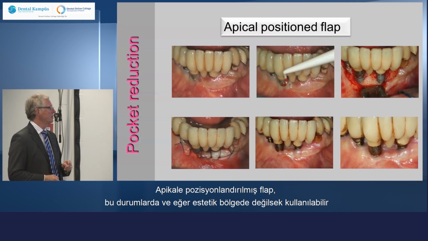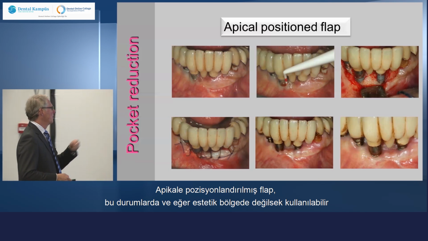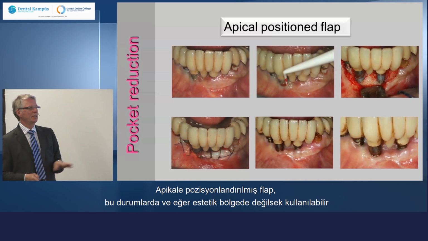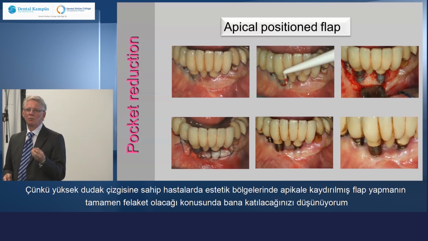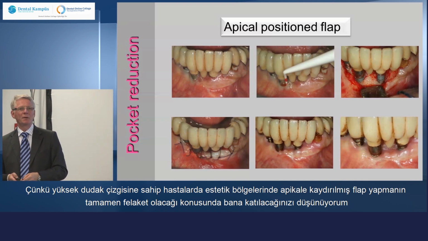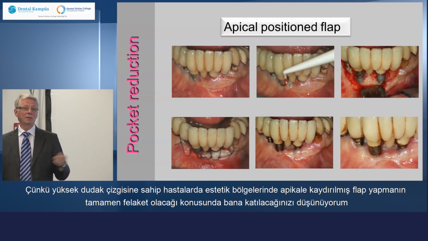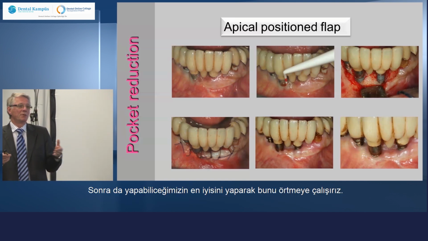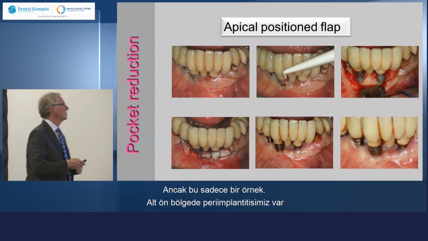So apically positioned flap is often used in those situations, and also when we are in the non-aesthetic zone, because I think you agree with me that doing apically positioned flaps in the aesthetic area in patients, especially with a high lip line, is a complete catastrophe. Then we have to try to maneuver that as best we can.